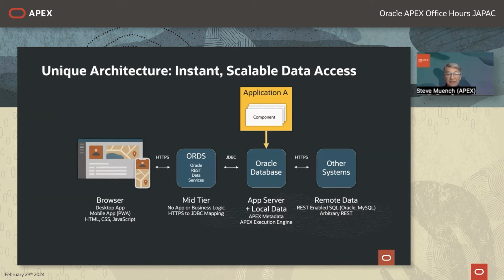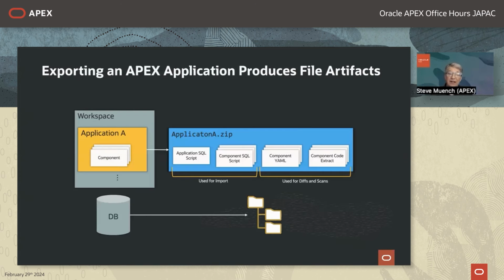But that means that your application that's being executed or being developed is only inside the database, the current version of the app. And that means that in order to perform many of the lifecycle tasks that we'll talk about, you need to understand how to extract or export the application definition from the Apex environment to the file system, so that you can use common tools to work with the application definition files, be that source control, be that text editors for reviewing changes to your files. So it's important to understand what files get produced and where those files will live once they're exported from the database to the file system.